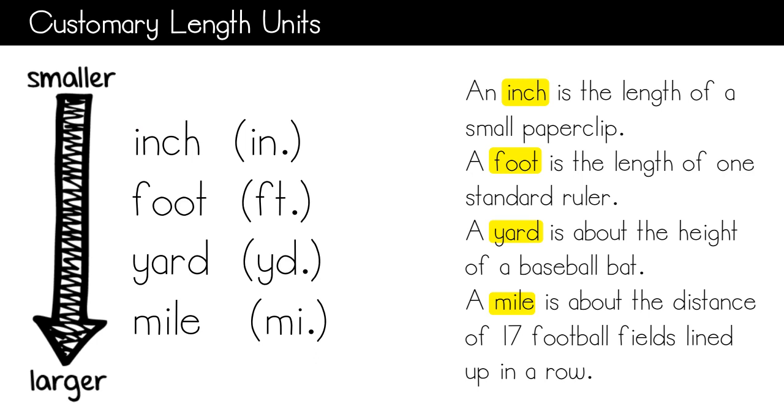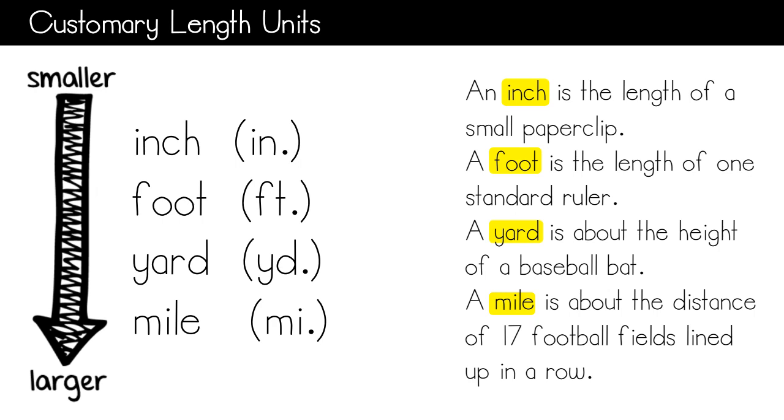So now let's look at what the customary length units are. This right here is very important. I would write this down. If you look here, we have inches, and the abbreviation is IN period. We have feet or foot, and the abbreviation is FT period. Yard, abbreviation YD period, and mile, abbreviation MI period.